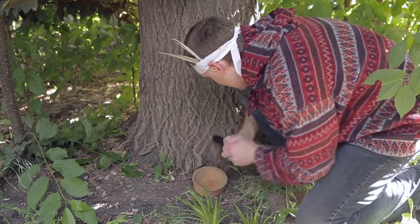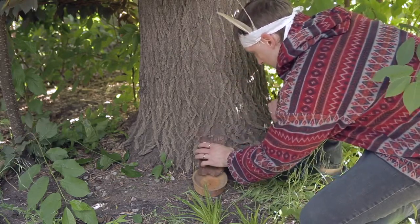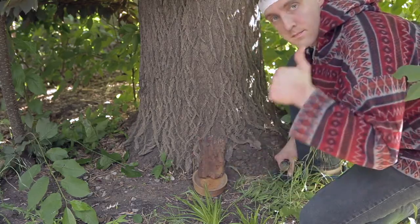Maple syrup was first harvested and processed by Native American tribes using simple tools and methods. The Native Americans taught their methods to the European colonists, who further refined the process by using more advanced tools such as augers and windspouts for harvesting, and also metal pans for boiling the sap.